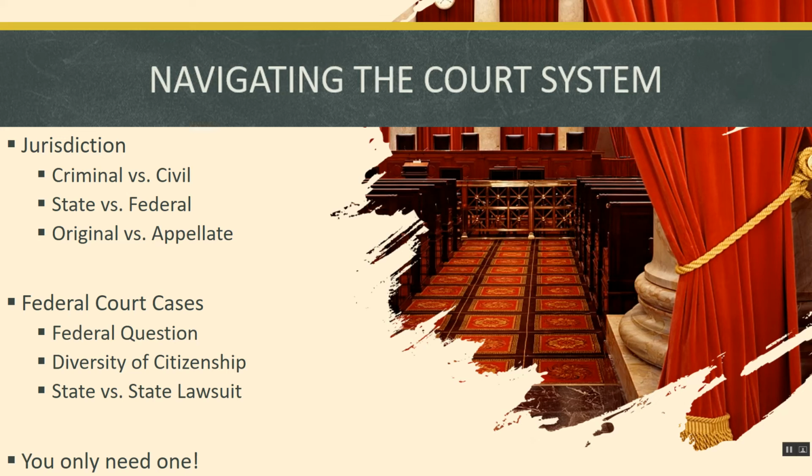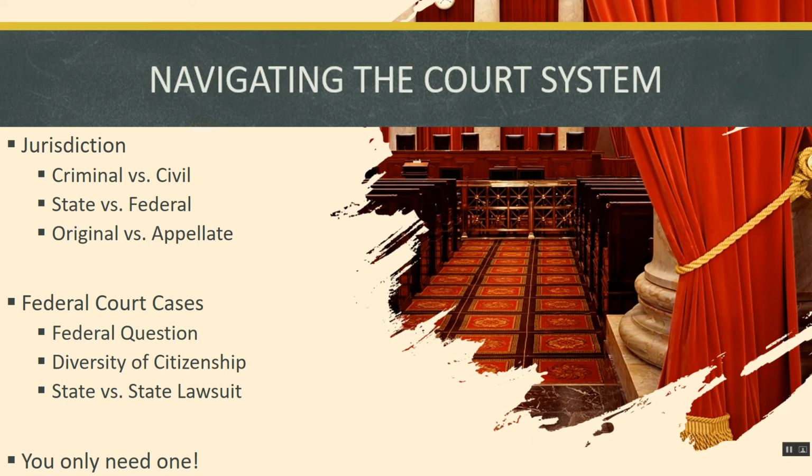But even if you don't have a federal question, it is still possible to get to a federal court if you have either a diversity of citizenship or a lawsuit between 2 states. Now, a lawsuit between 2 states is pretty obvious. If Oklahoma decides to sue Colorado, then that case would not go to a Colorado court, because Oklahoma can't trust courts in Colorado to be fair to Oklahoma. Conversely, it's not going to go to an Oklahoma court because Coloradans can't trust Okie judges to give them a fair shake.